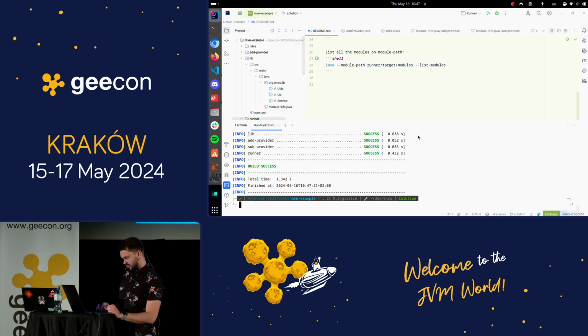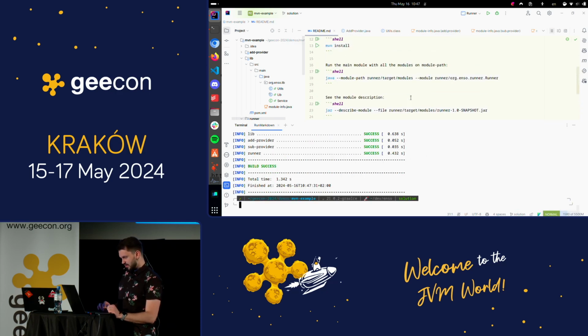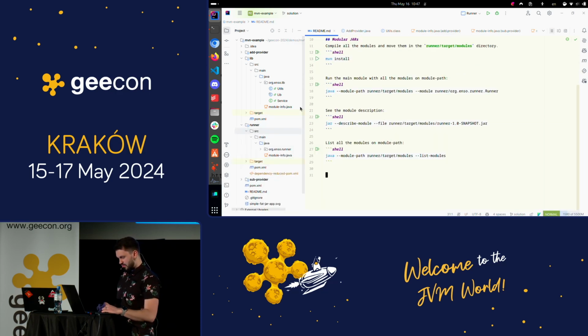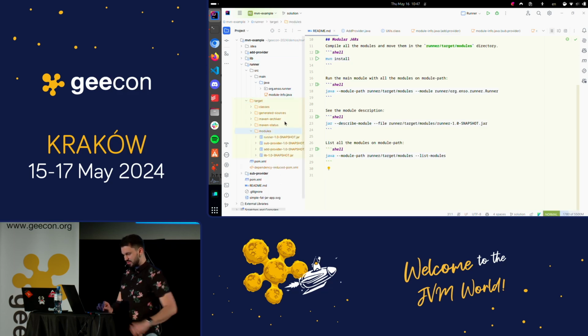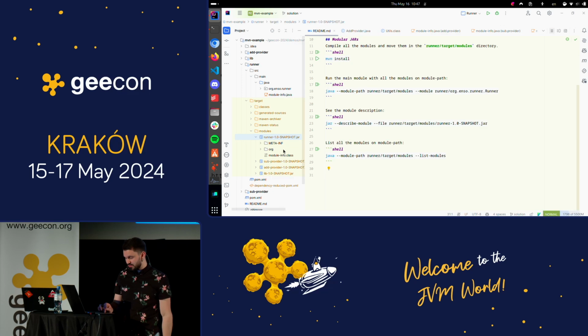Hopefully everything works. Okay, it works, nice. Now we have all the modules inside runner, target, modules. We can see that we have 4 modules as expected. We can see that they are modules because they have the module-info.class inside them.